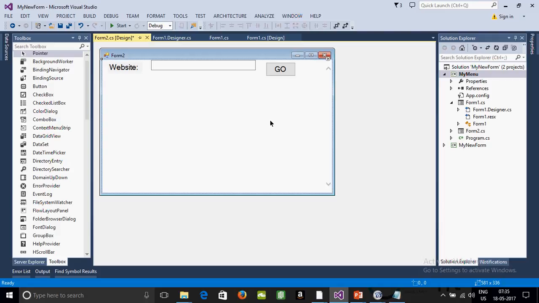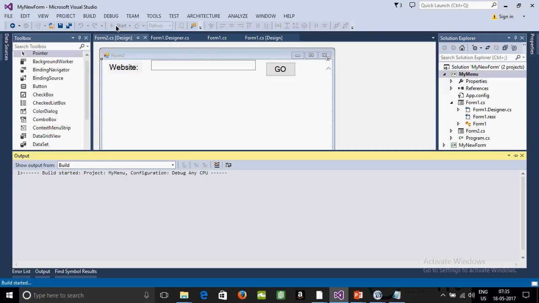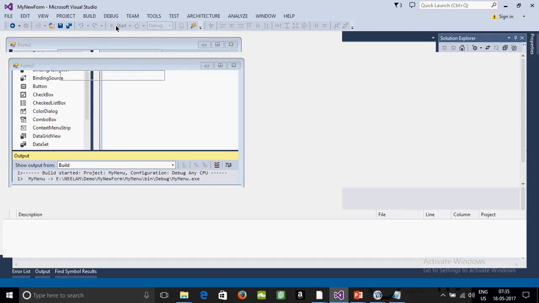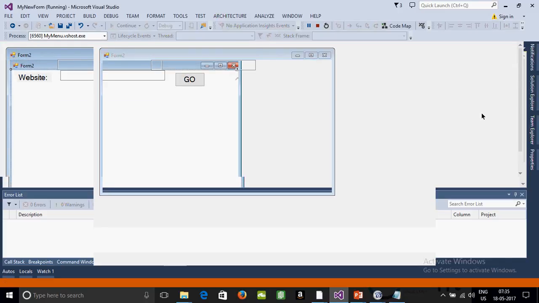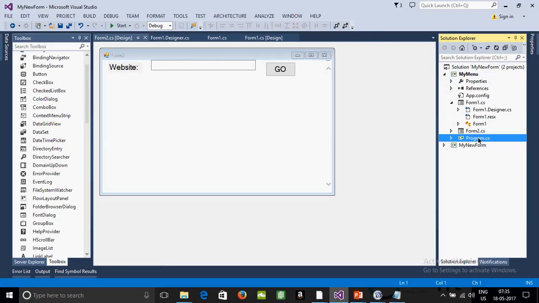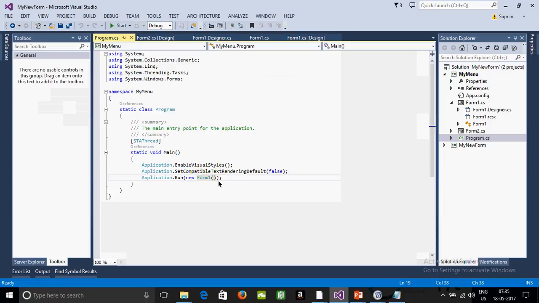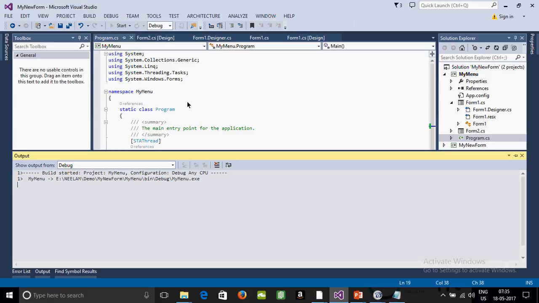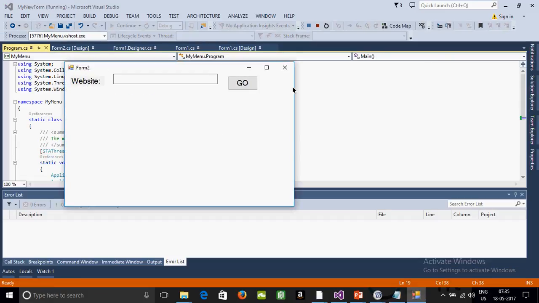So when I type on that URL, after that it jumps to that particular page. Right. So for this one, what we have to do, first of all, I show you how this web browser looks like. I have to start that new one, program CS, and here I define form 2. Start this one.